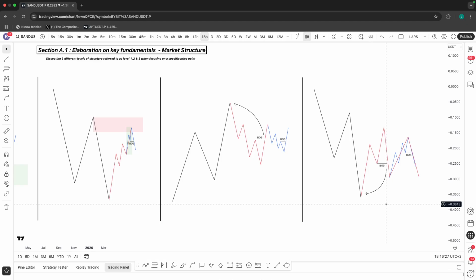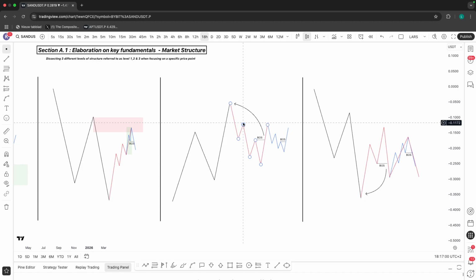So these are simply going to be the two core main ways that we're going to be looking at structure from a level 1, 2, and 3 perspective. In the first way, we're using level 1 and level 2, where level 1 is trending down, level 2 will be trending up, and level 3 will simply be the refined level of the most recent expansion of level 2. And the other way, level 2 has also already been broken, and we're simply using level 3 to confirm the pivot point of level 2 within a confirmed high time frame order flow objective of already coming back to that high due to the level 2 breaker structure.